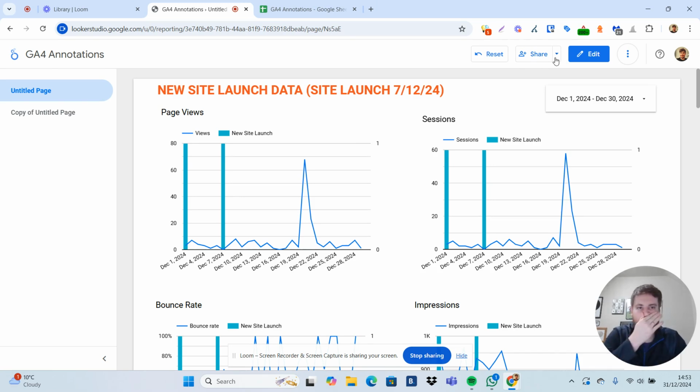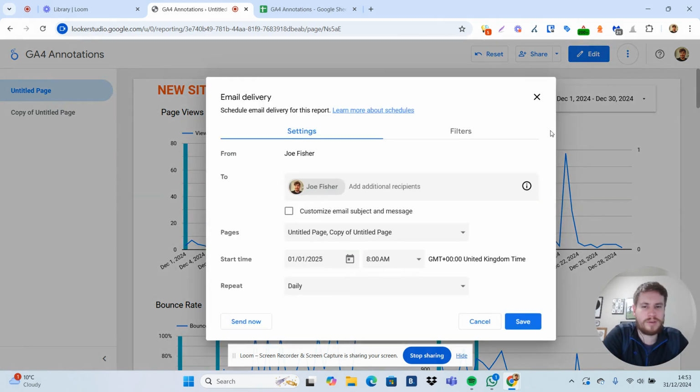And another good tip is once this report's been set up, pre-launch, presumably, if the launch date is pretty concrete, then we can schedule delivery. So we'd send this to maybe the C-suite. So this goes to the C-suite every day after the site launch, and they'll just get a quick report emailed into their inbox at 8 a.m. every morning, and they can check that thoroughly every morning to see how it's affected. And then obviously, say after a month and the data is looking steady, we can turn the notifications off or change them to weekly so they're a little bit less frequent.